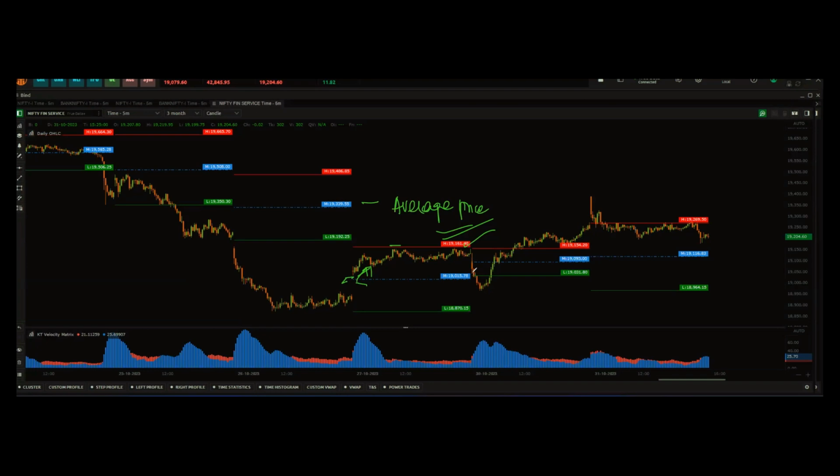Now take the example of today, for example. We opened above previous day's high, but what kind of price action are you seeing at open? When you see the open above previous day's high, you would expect the markets to move up. But right in the opening 5 minutes, the markets are coming down, and again the 2-day rule applies here. It slipped right below previous day's high at open. So can you expect the markets to move up until your previous day's high is taken out at this point of time? No, you can't.